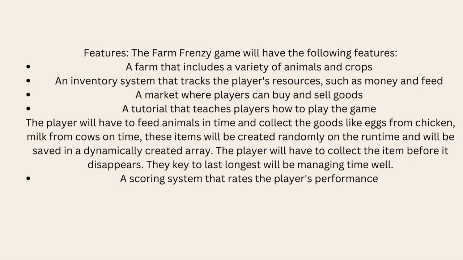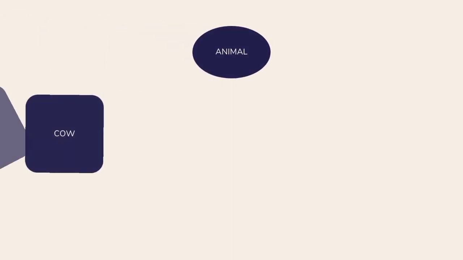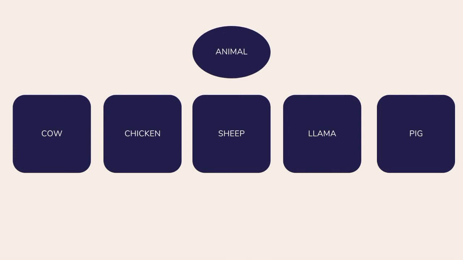So in this week, when we were discussing our game and considering what to add, the main thing we had to think of and finalize was what classes we were going to use. First of all, we decided on having an animal class, which will be an abstract class, and then all the other animal classes will be inherited from it.